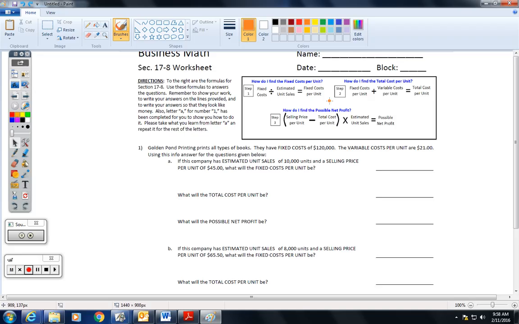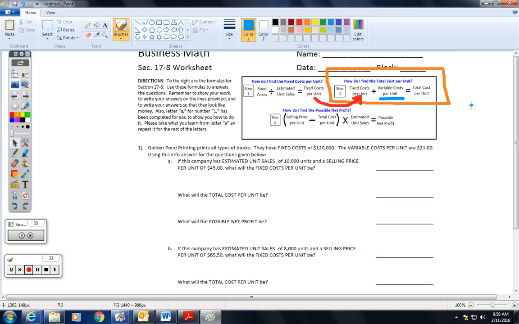Step 2 helps us to find the total costs. You see, we need to know what the fixed costs are so we can plug it into that formula. But then what we also need to know is the variable costs. The variable costs that I just circled in blue. The variable costs are those costs that change based on how many books you're making. For example, if you are making a bunch of books, it's going to probably take more electricity to run the different machines. If you're making fewer books, it'll cost less in electricity. So that's an example of a variable cost.